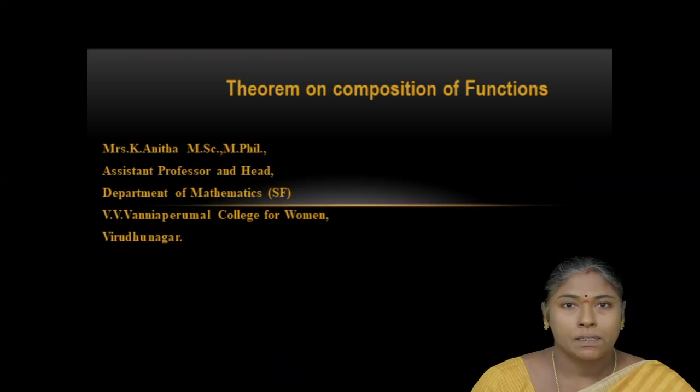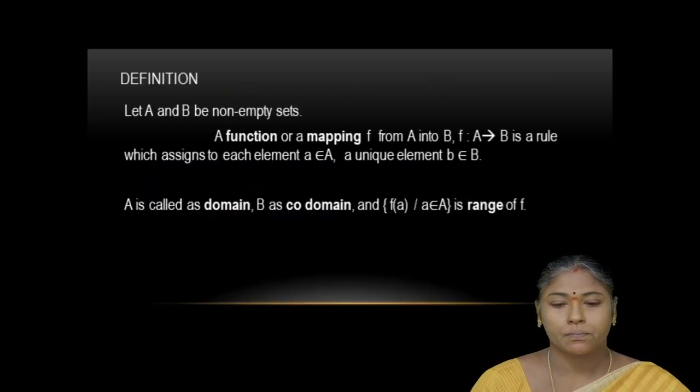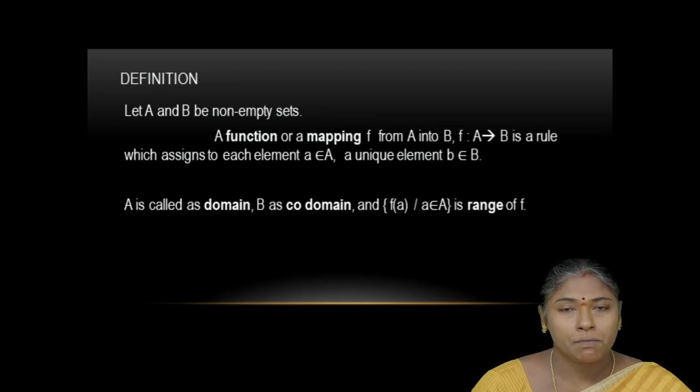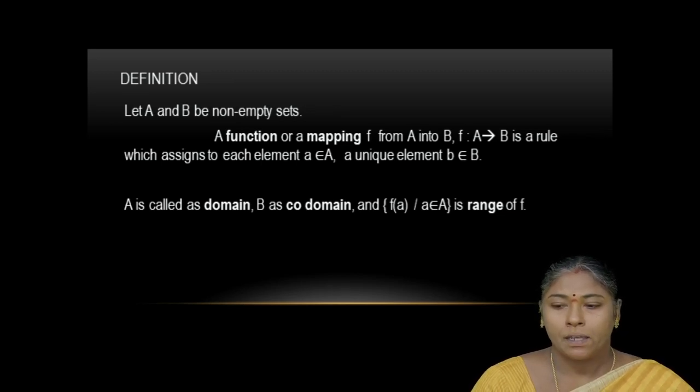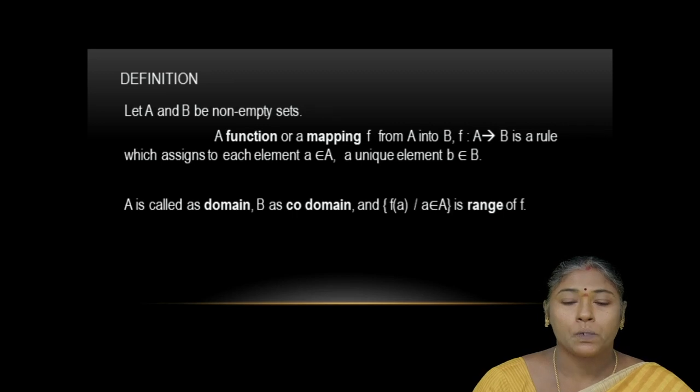Dear students, in this video we are going to see about a theorem on composition of functions. First of all, what do you mean by a function? Let A and B be two non-empty sets. A function or a mapping f from A into B, f from A to B, is a rule which assigns to each element a belongs to A a unique element b belongs to B.